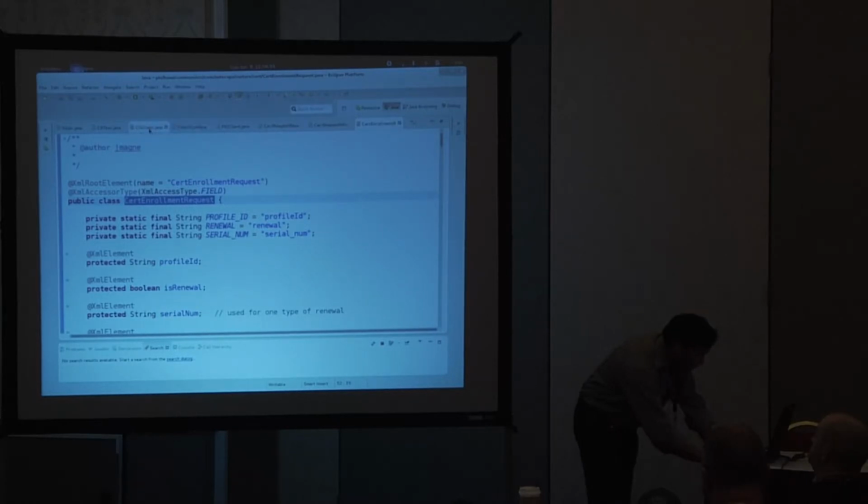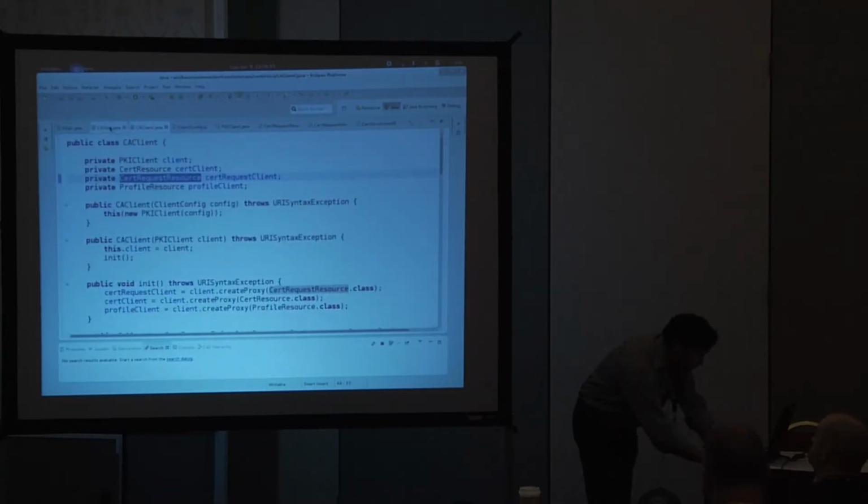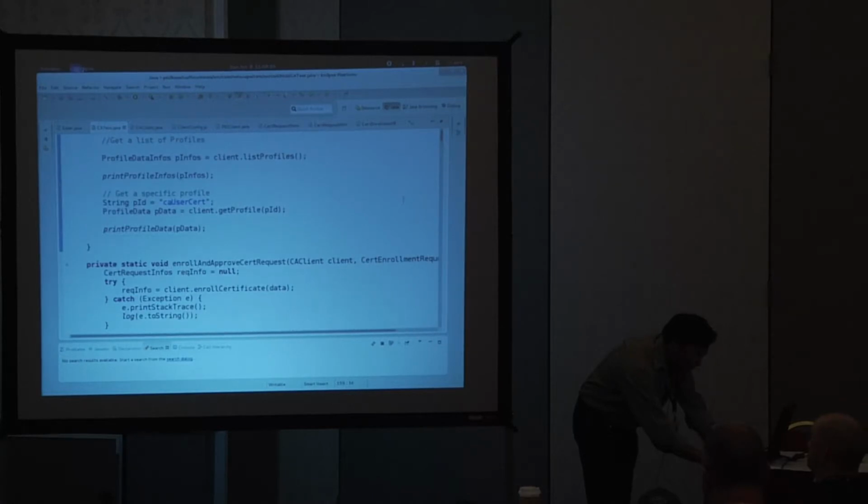So how do you use this thing? Well, we have some test code over here, which can show you how to use it.